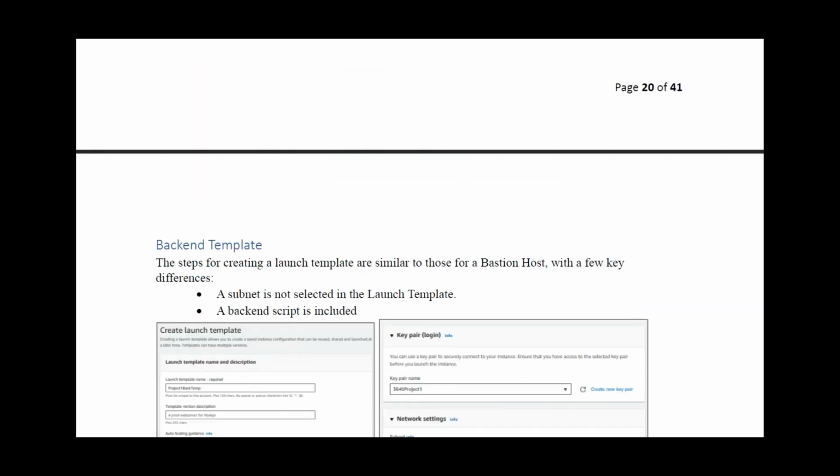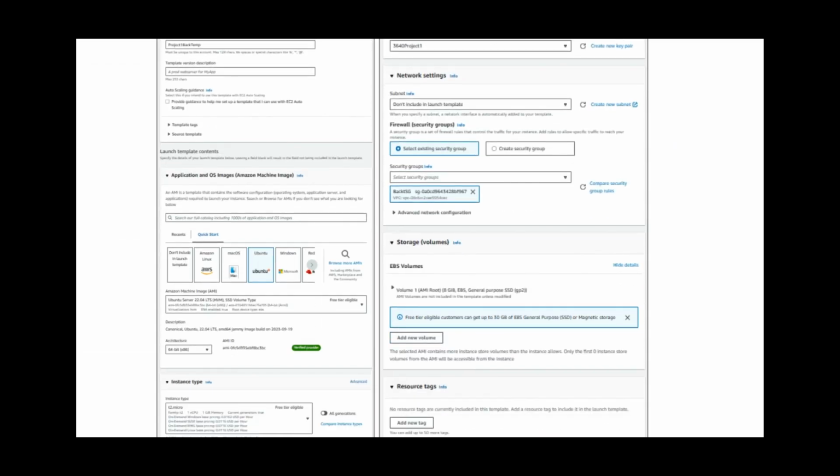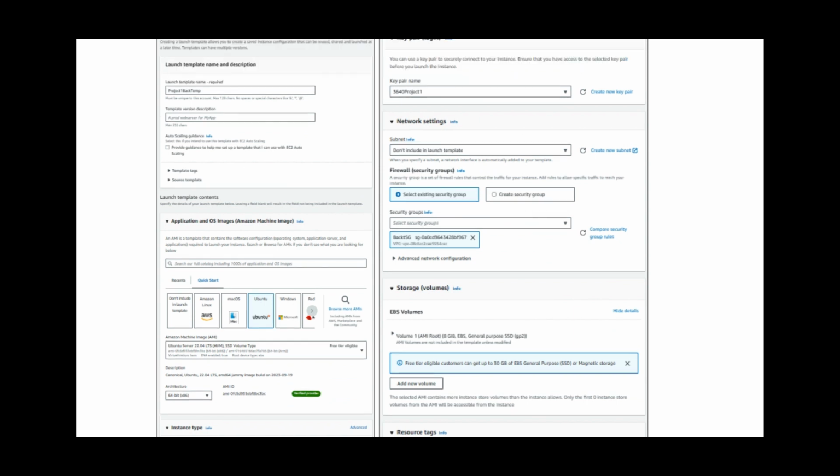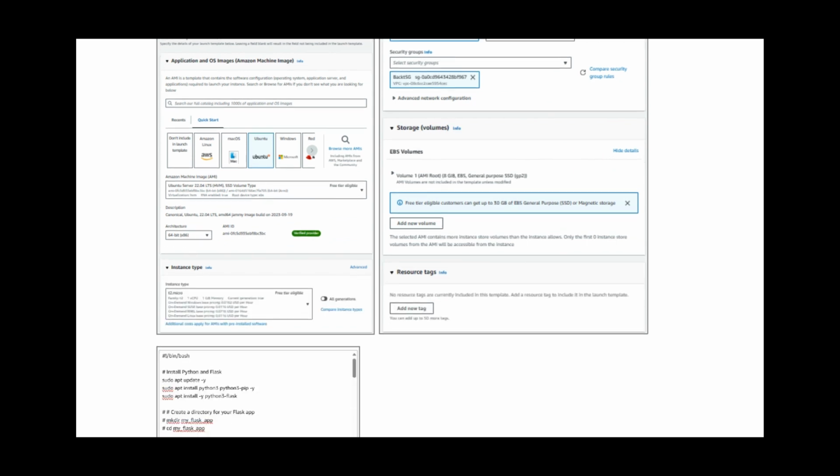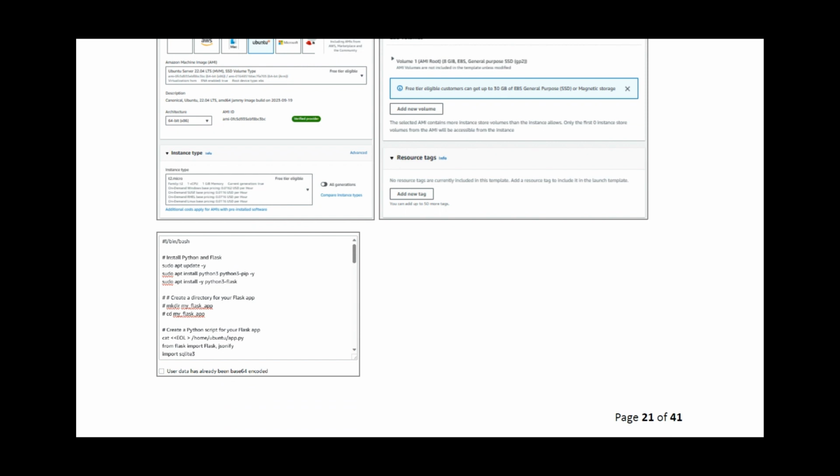And we include a bash script containing HTML, CSS, and JavaScript code in the template. And for the backend, we assign the backend security group, and we include a bash script containing Python, Flask code, and queries to create the SQLite database.